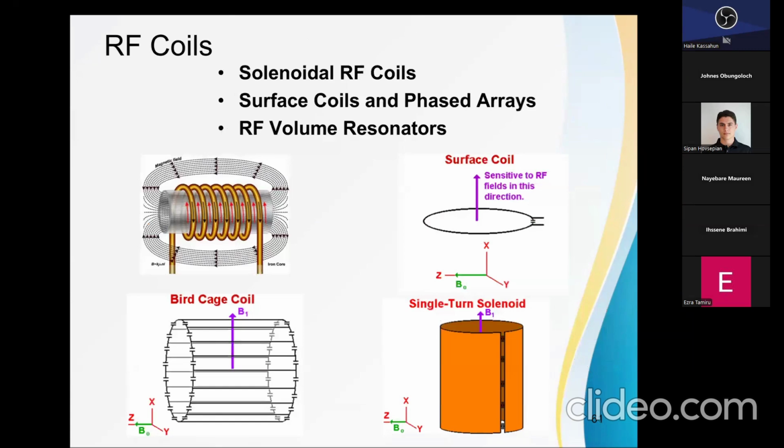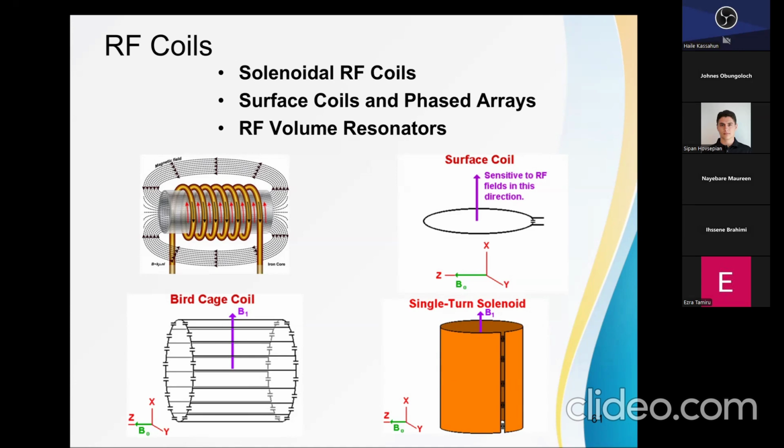So as you build RF coils or radio frequency coils, again, the most common and easier to build is a solenoid coil, which you can put over your head. Unfortunately, it also might cover your face and you might not be able to see very far. So then you need to, again, start making some considerations on how you can make the coil more user-friendly, not just being easier to build.